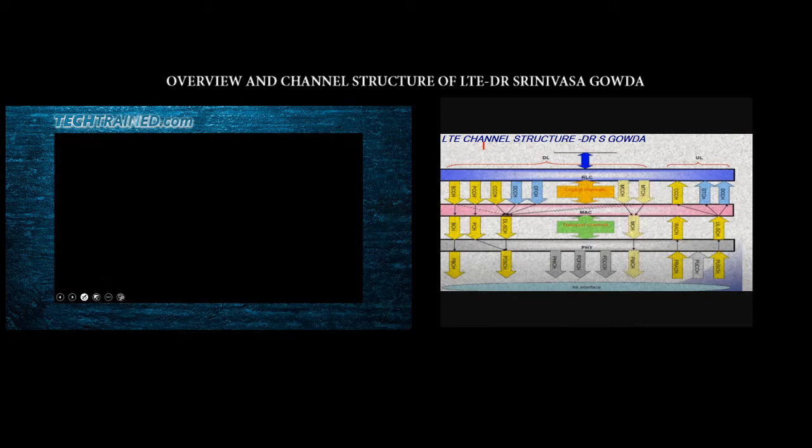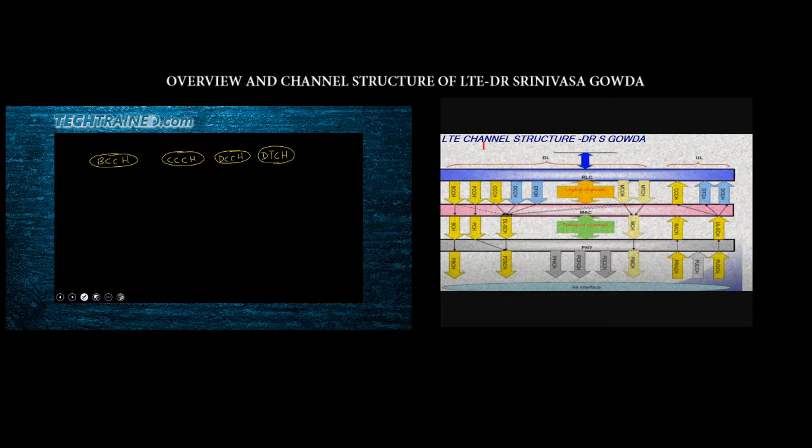So as we discussed, first of all, we have broadcast control channel, and then we have signaling. So in signaling we can have common control channel, and then we can have dedicated control channel, DCCH. In addition, we need to have user traffic, so we have DTCH, dedicated traffic channel.